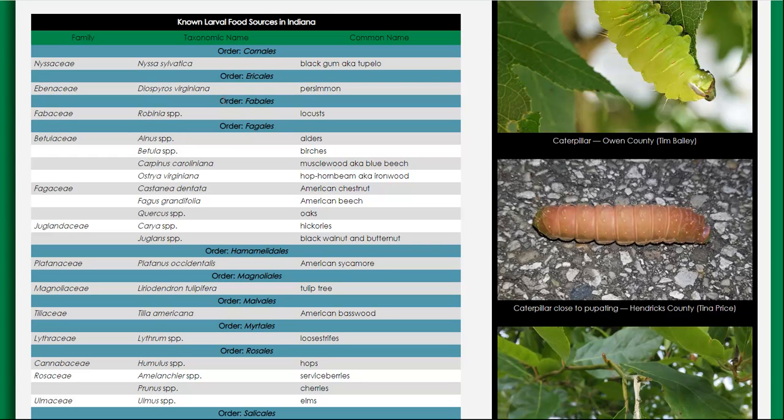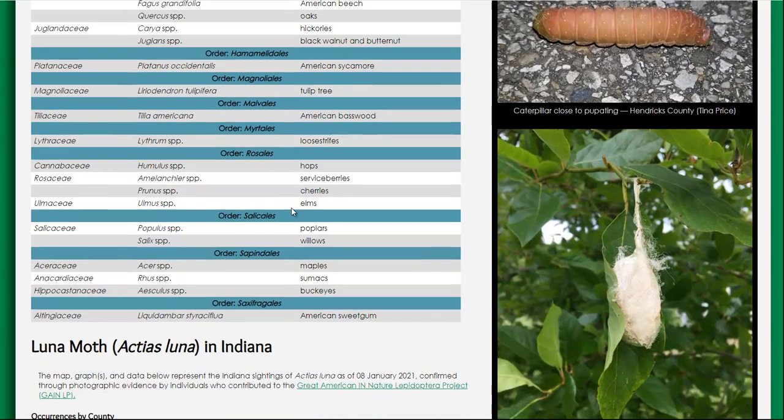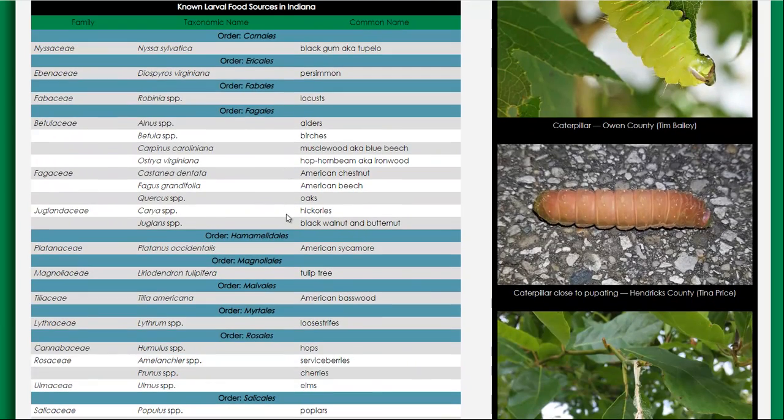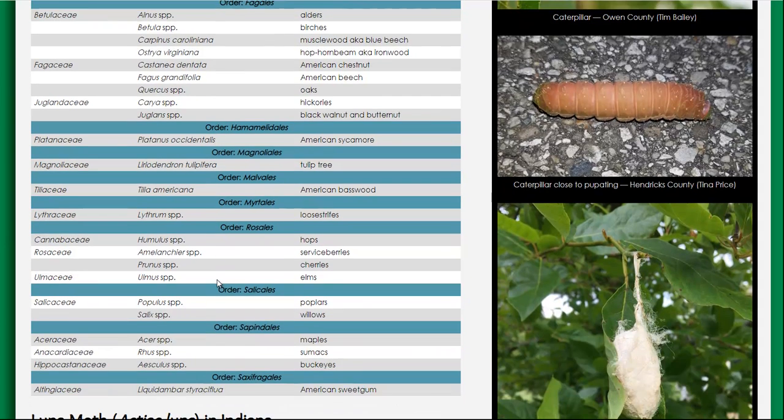And we limited this to the things that are found in Indiana. For example, if there is a species of tree that the Luna moth feeds on, but it's a western U.S. species, we didn't include it in this table. Like everything that we do, we wanted to keep everything regionally centered, for Hoosiers by Hoosiers. This is probably one of the reasons this moth is listed as a G5 and an N5, a secure species: unlike some of the more specialized feeders, it is able to eat from a fair amount of different food sources.